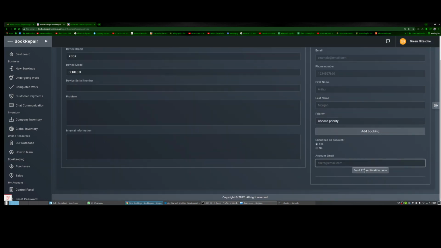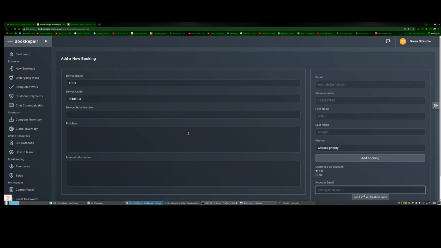So then this booking is only for you, as a repair center. So here you can book in the customer. Customer repairs when they come through the door, and you can use this form to do it, but we will use exactly the same form for the client side. So the client, when they have an account with you, will see exactly the same.